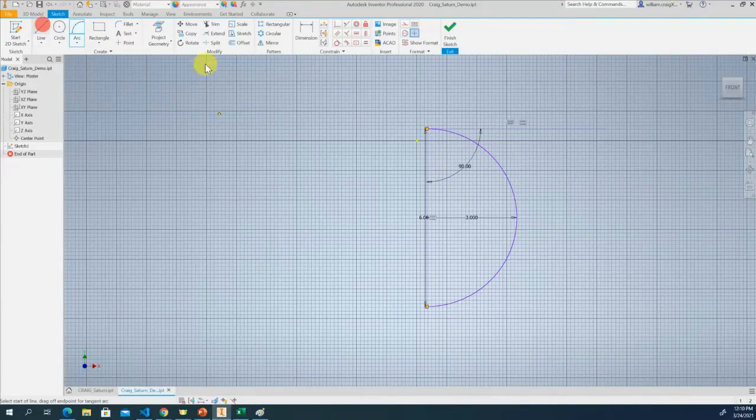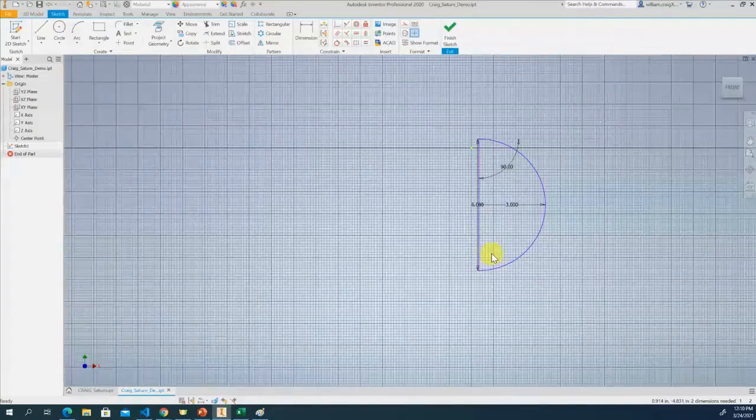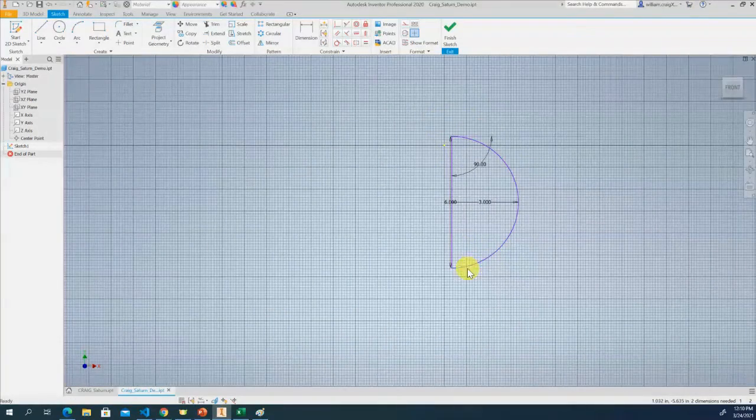Let me go ahead and finish off my shape. I'm going to grab this top of the arc, wait for my dot to turn green. I got it. That gives me my endpoint. Find here, get my dot to turn green again. I click, press escape, and I now have a half circle that has a line through the middle here. Exactly what I want. Down here it says 2 dimensions needed.